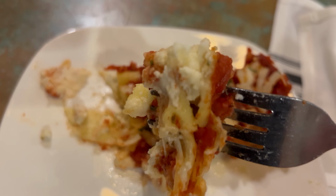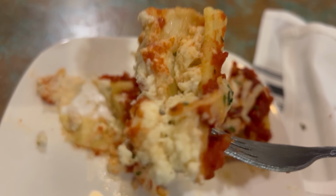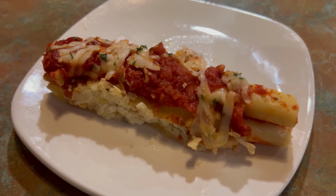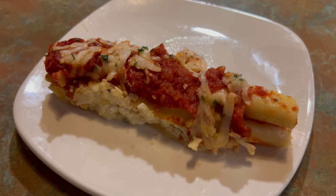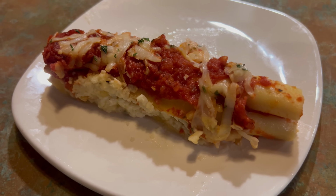Next up, the manicotti. I think this was the lone Italian option that I saw on the buffet line, if I remember correctly. And so hopefully it's doing Italy proud here on the buffet line. Let's see how it is. Yeah, you know, I'd say that's just okay. Now firstly, unfortunately, the pasta noodles here are quite mushy. It does leave a bit to be desired texturally. I would certainly appreciate a much more firm noodle here.